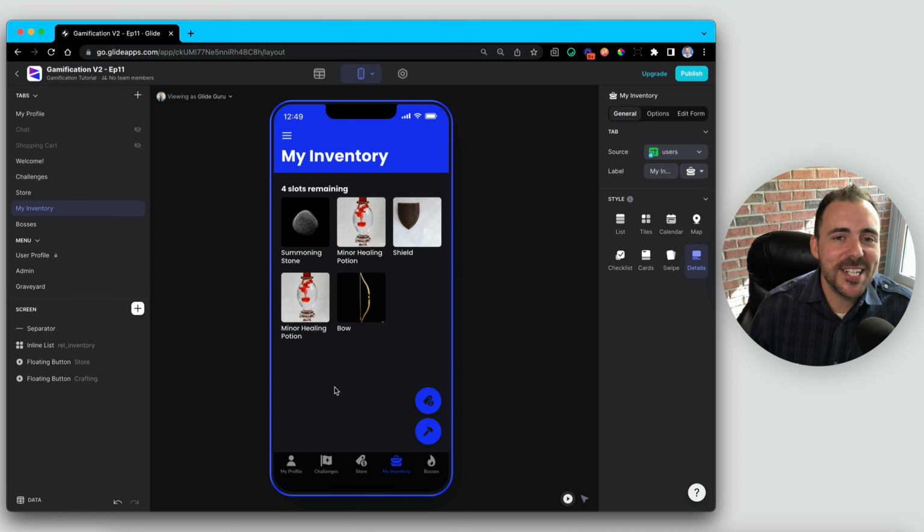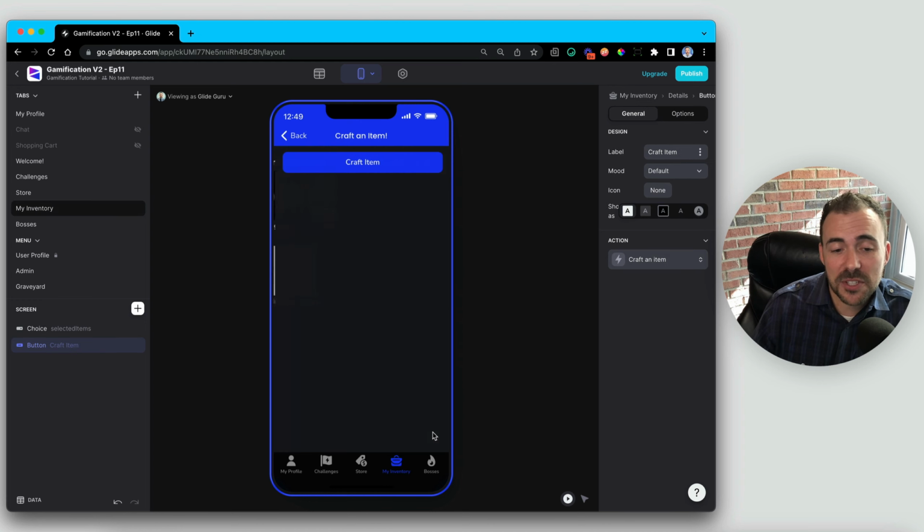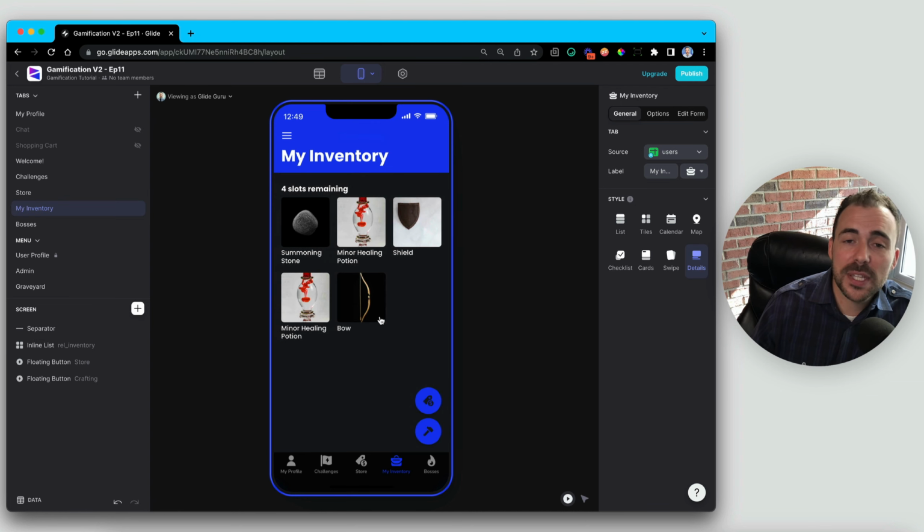All right, so we just finished crafting this new feature in our gamified app. You can certainly go above and beyond, like maybe on this crafting screen, giving your users a crafting guide, but we're not going to go there for this tutorial. But hopefully this gave you some insight as to how you can relate new things together and create new working tables and new screens to build out cool functionality for your end users.